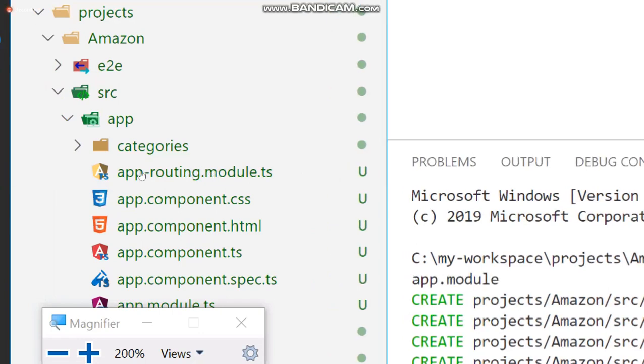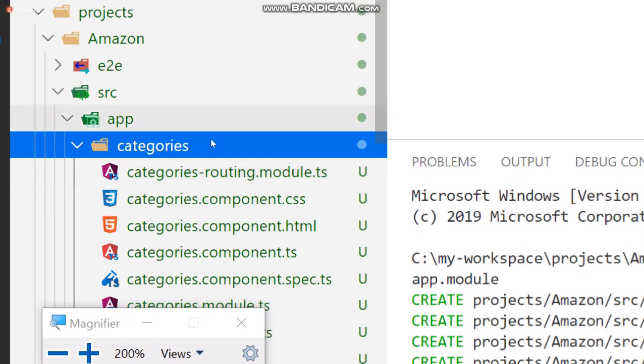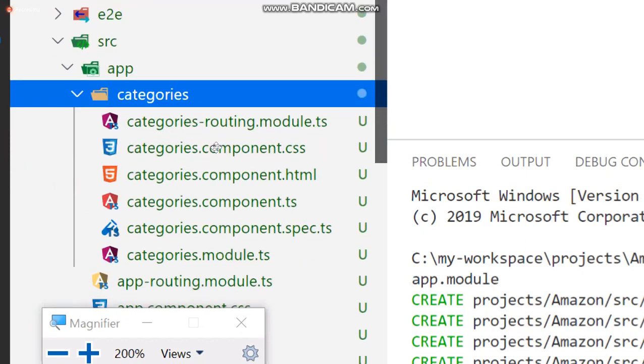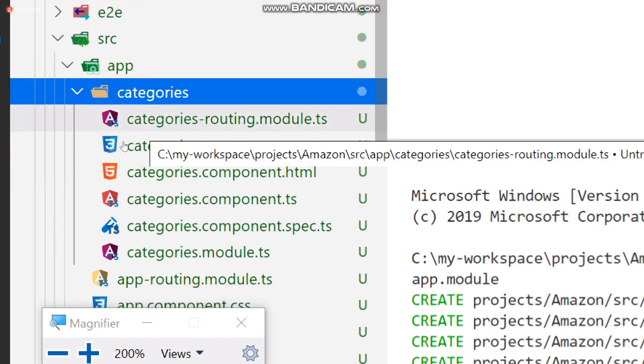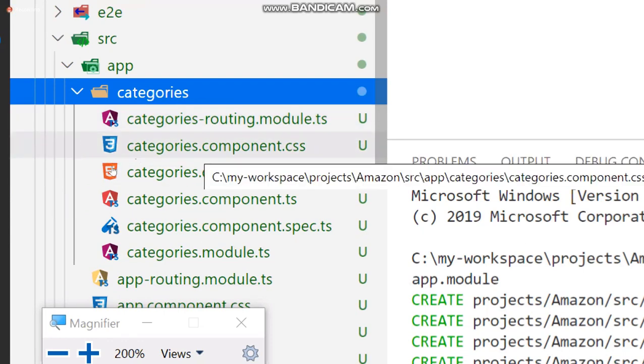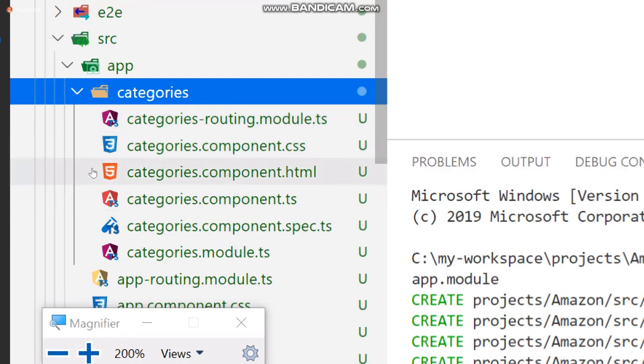Earlier we were adding it as a component, now we added it as a module. For a component also a folder will come, but in this module you can observe several files: categories routing, categories component. You can add some more components inside this.